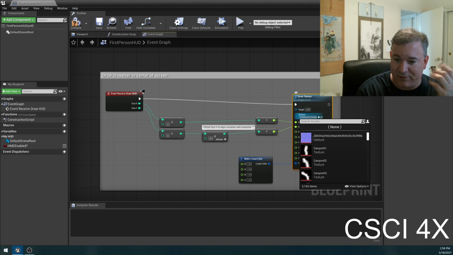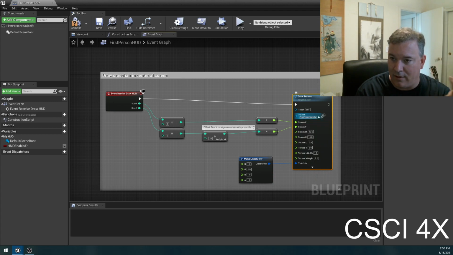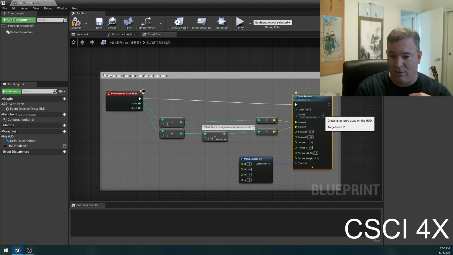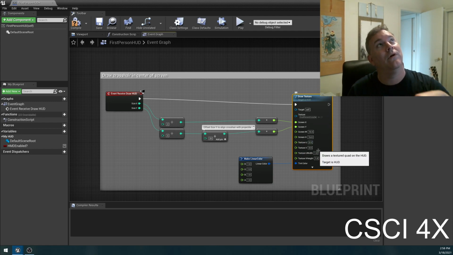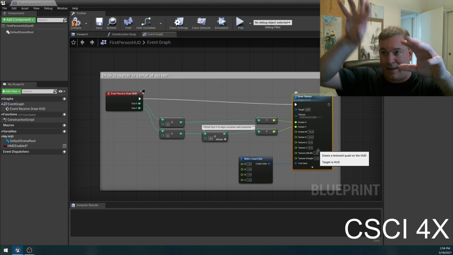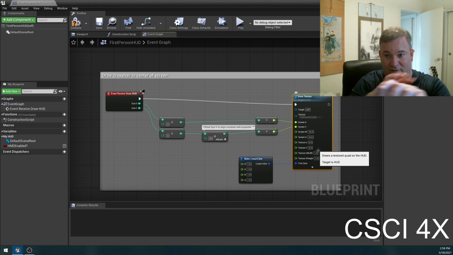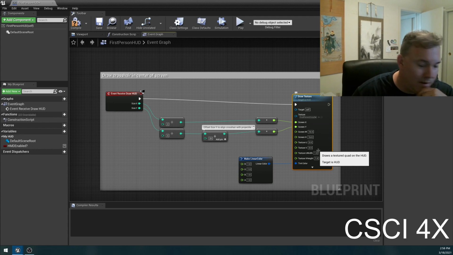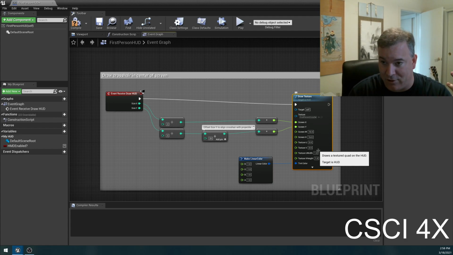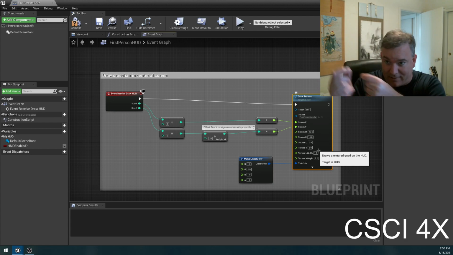So rather than using the first-person crosshair picture, you could get a world map and use the U and V coordinates. You get your position in the world and figure out where you are and how that maps to the mini map, and then it would basically slide the picture around to wherever you are. So as you walk around, the picture would just slide with you. And it's really easy to do. The hardest thing is actually just knowing how big the world is, like how much of the world the map corresponds to. You've got to have that hard-coded somewhere maybe, making sure it maps exactly to the world.